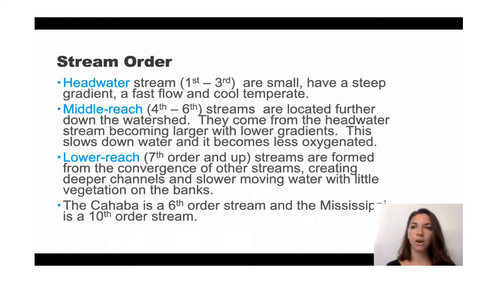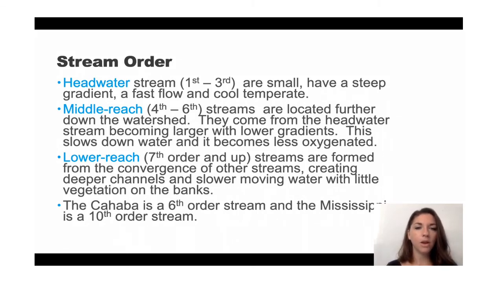So oxygen in the water is a result primarily of photosynthesis occurring in the river channel, not due to physical mixing. Often these large channels carry a lot of sediment, and that can potentially be a little problematic. The typical sequence of pools and riffles that would be found in those headwater and middle reach streams are probably not as common in those lower reach streams, although they might still be found.